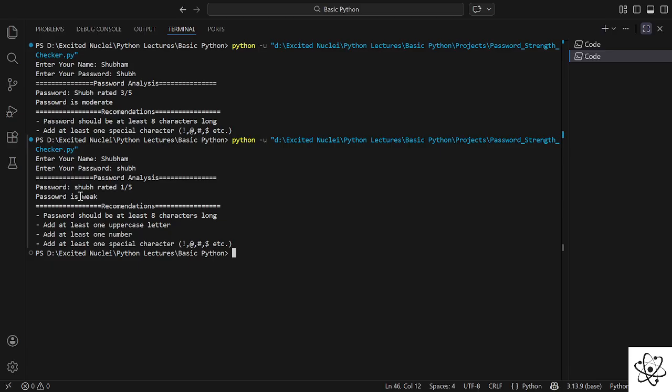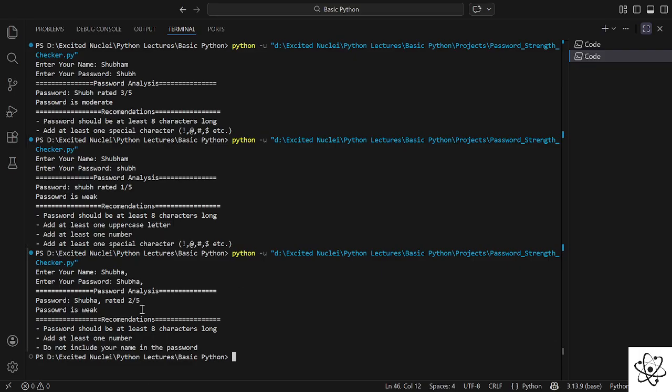So it says password is rated 1 because it does not contain any uppercase. Let's rerun that. Again, entering my name, and this time I'm going to enter the same thing as upper. Okay, so this concludes that our code is working.